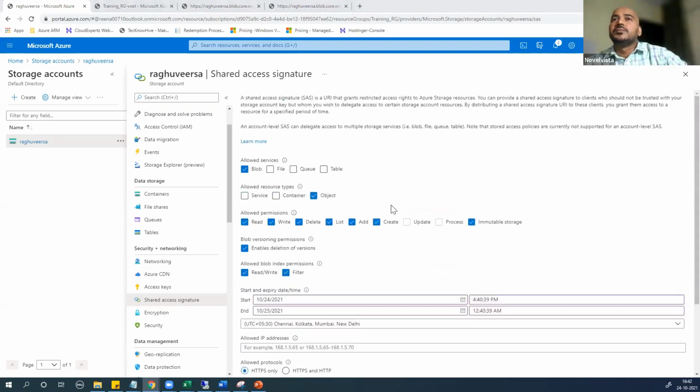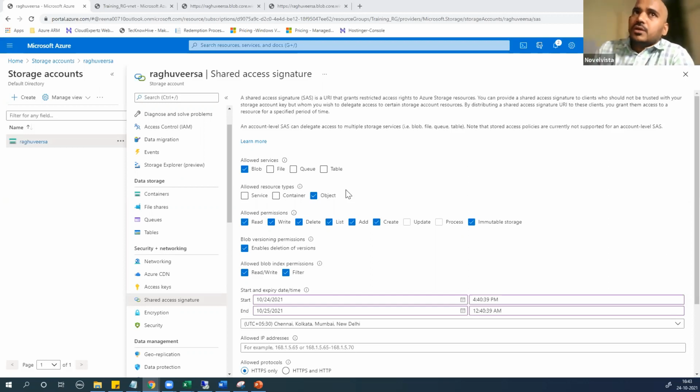Okay, so once again, let me explain this to you. Let's say you want to share access, you want to share some documents, objects, or the entire container with someone, with one of your vendors, for a certain point in time. Or let's say your vendor wants to share some information with you. Your vendor has some data that they want to upload in the storage account. How do you give them access to your storage account?